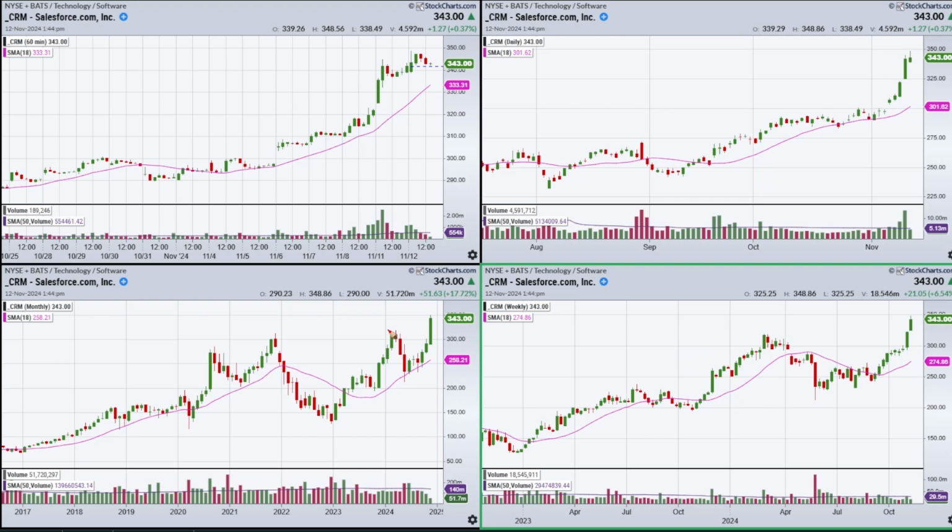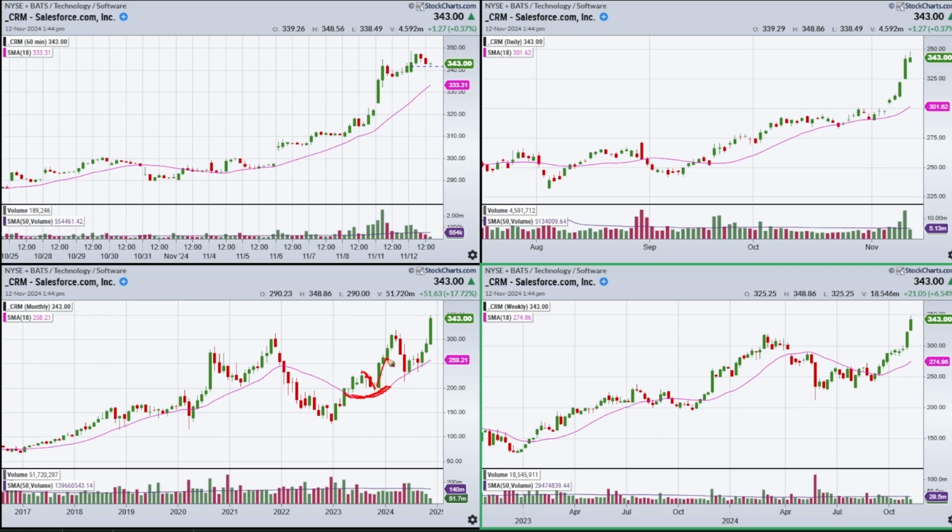Now, I just want to focus in on this last pullback because we know we had this turn where the moving average, the 18-month, was declining during the bear market, and then it turned up in 2023. And we had respect for it because we had a pullback. We had a correction, a 3-month decline. And it failed to break that line, and the line held it and it turned up.